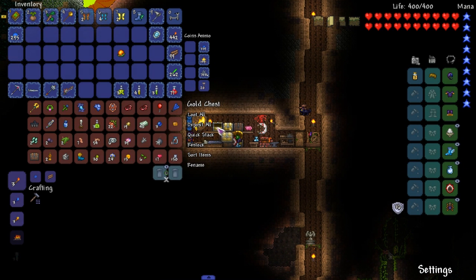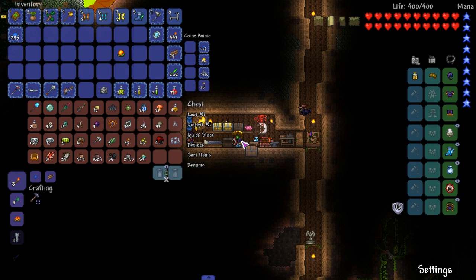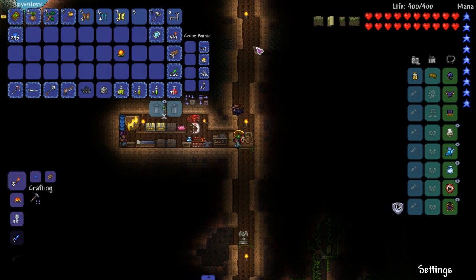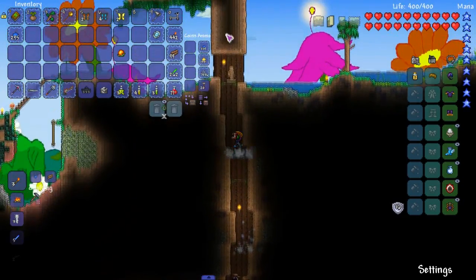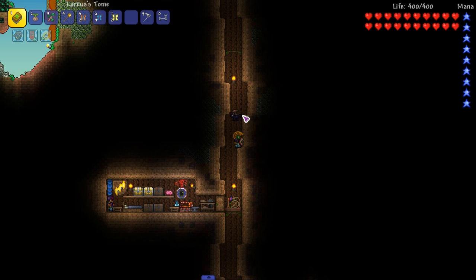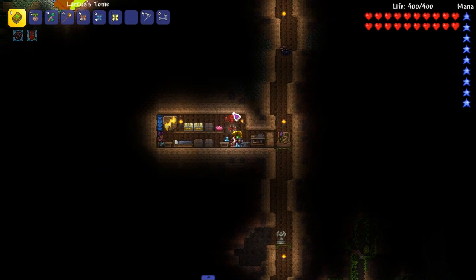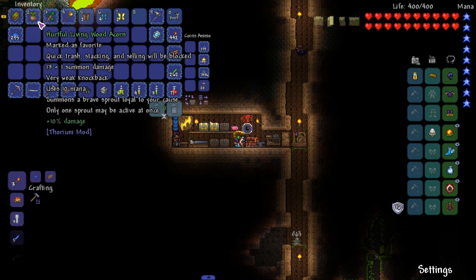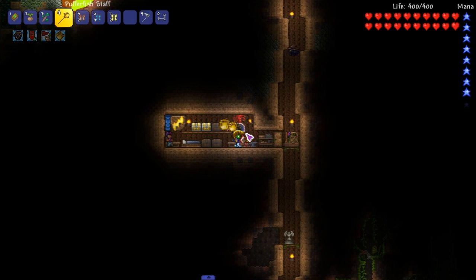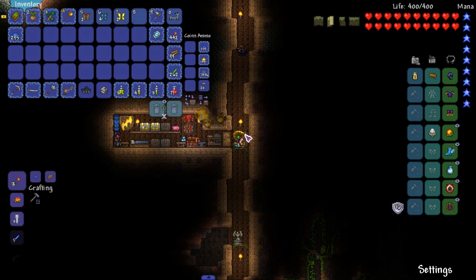Oh my god, I have zero space. Hold up, I feel like I have one too many of these. Put this in here. I really want to use this living wood sap thing, even though it isn't a lot of damage. I just want to use it. Maybe we'll switch between this and the incubated egg, primarily because we don't have very many thorium minions currently, so the incubated egg is kind of useless right now. So this is what we'll rock just for now.